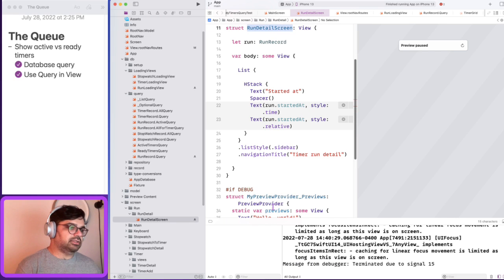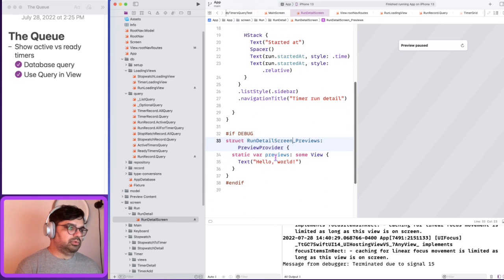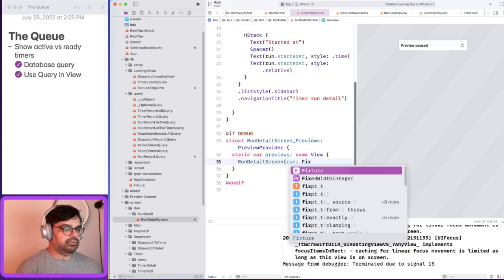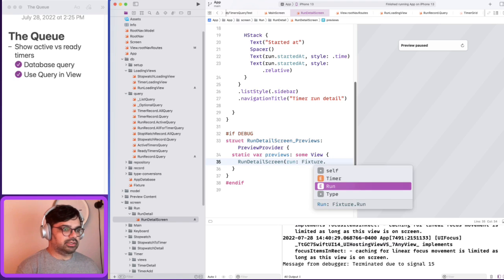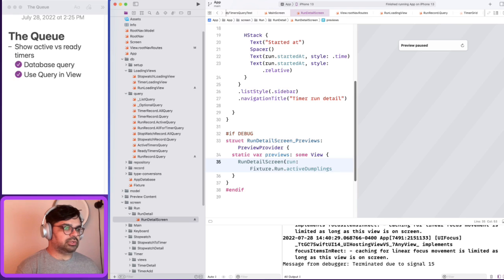This will be detail screen previews, and create one with fixtures. Sure, let's go with an active one, and oh, I guess we can make a few of these, right?